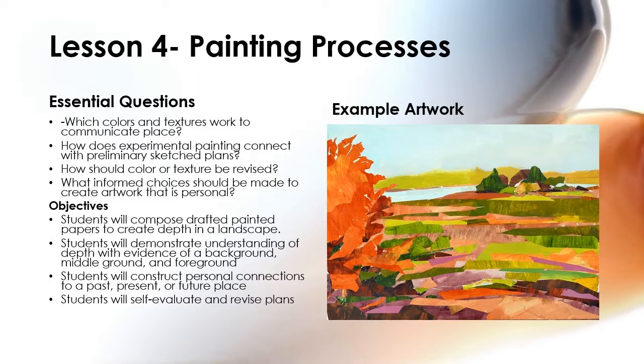In Lesson 4, students will reflect on the results of the draft and formative feedback from the teacher in order to guide and alter plans. Encourage students to consider which colors and textures are effective for their particular landscape design. During this lesson, students will be equipped to work independently and be able to make informed decisions that demonstrate the knowledge and understanding that has been gained. Students should produce a minimum of 4 to 5 painted papers.